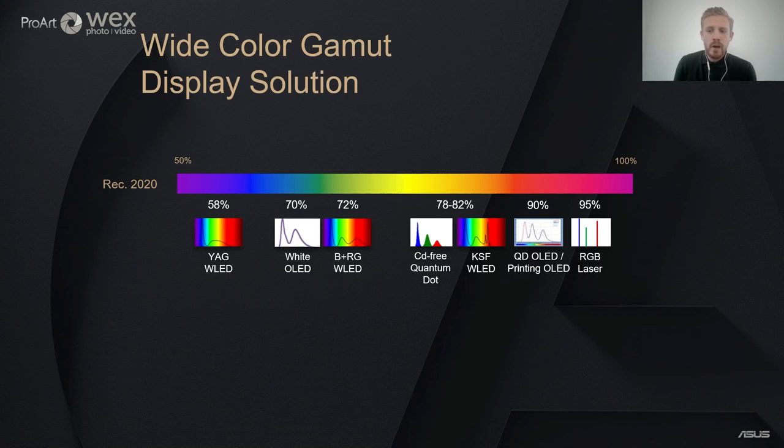In this slide we are talking about wide colour gamuts focusing around REC 2020 colour space. We know it's not possible to achieve 100% in REC 2020 — however up to 95% is achievable, but only via RGB laser lighting, which is not safe for direct viewing, so the only current solution is via projection. The monitor solution we have is Quantum Dot technology, using blue LED to generate and distribute the Quantum Dot peak colour spectrum. KSF, a special phosphorus LED, can also generate very good colour. Both achieve around 80–82% coverage in REC 2020. Quantum Dot OLED and Printing OLED can achieve 90%, and in ProArt displays we have all three different kinds of displays to offer a wide colour gamut.